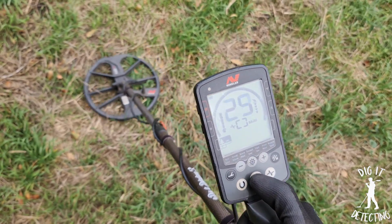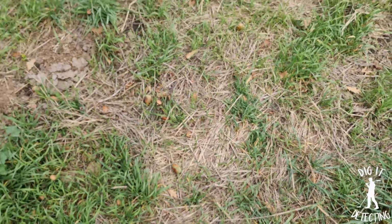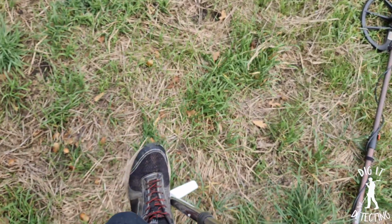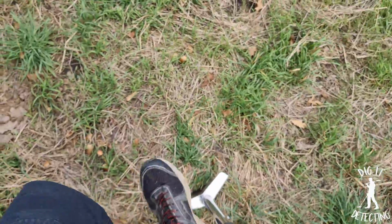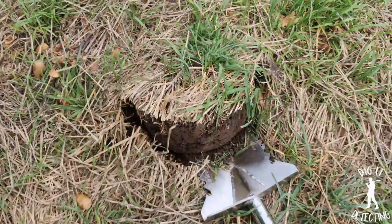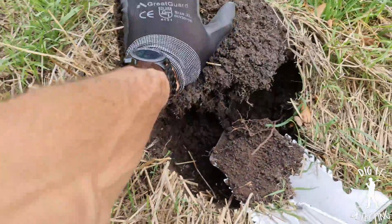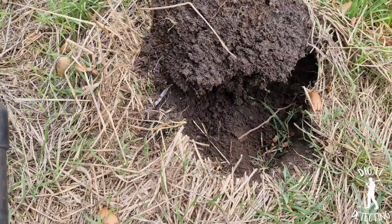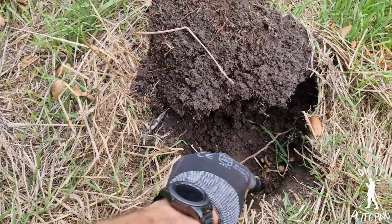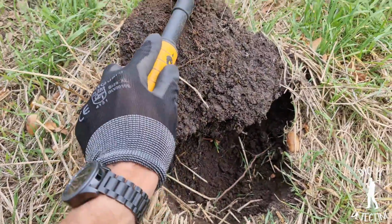I reckon that's a coin. Very faint signal when you pinpoint it, however it's got quite a good repeatable signal swinging back and forth over it, so I dare say there's a coin mixed in with a bit of rubbish. So we'll see what we got. Sometimes these are false signals too, and they can be nothing. Like this one may. Oh, no, there we go.